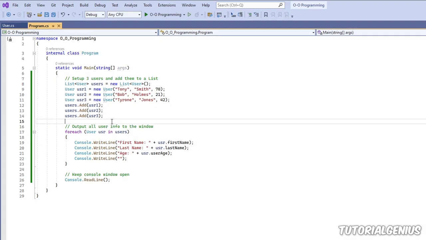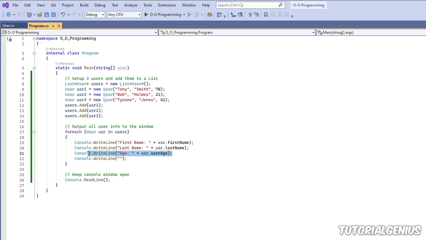Now what I want to do is find out which of these users have retired. So have they reached retirement age, or are they a pensioner, depending what country you live in? Now, in the UK, I'm not sure about America, but the retirement age is, I think, 66 for males. We'll just use 66 as an arbitrary number. It could be anything. So Tony Smith would be retired in that case, but Bob Holmes and Tyrone Jones have a ways to go yet before they're retired.